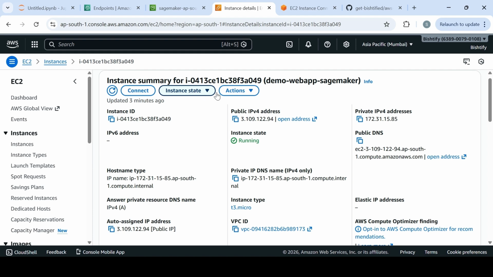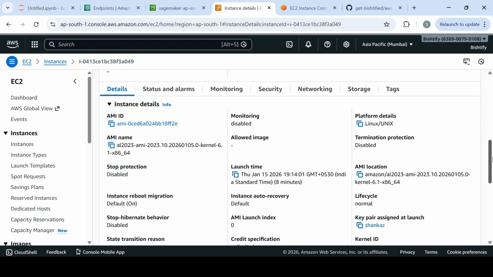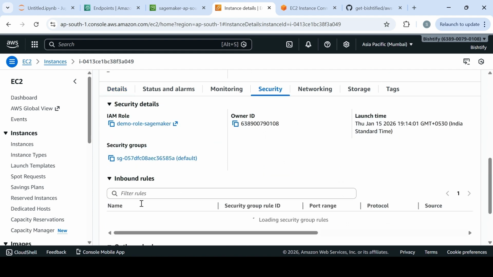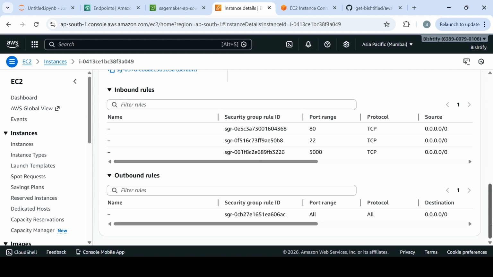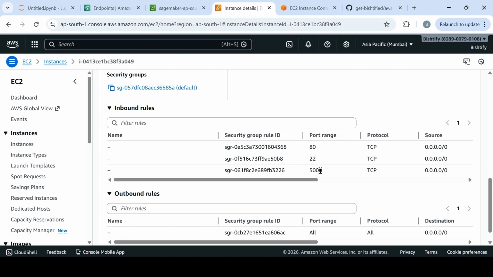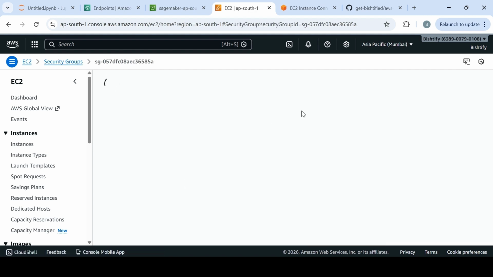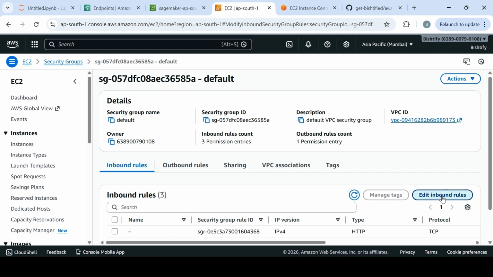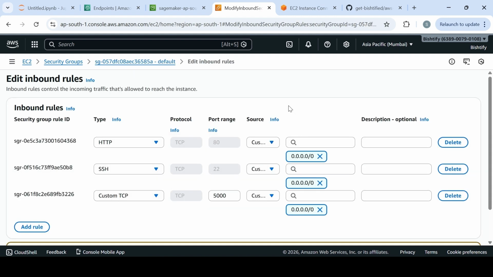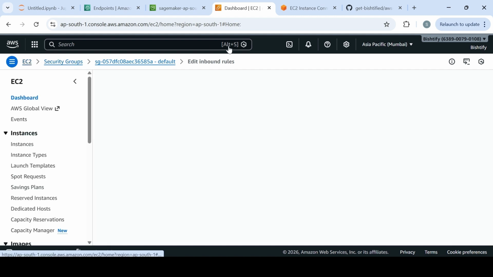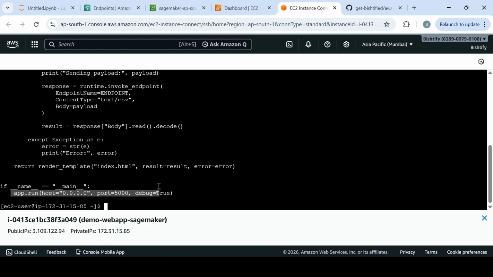So you just come here in the security, in the inbound rules. This is what I have already done. This is the security group. You click and edit inbound rules, and once you click edit, you would be able to add rules and modify the existing ones. Since I've already done it, I'm not going to do it again.